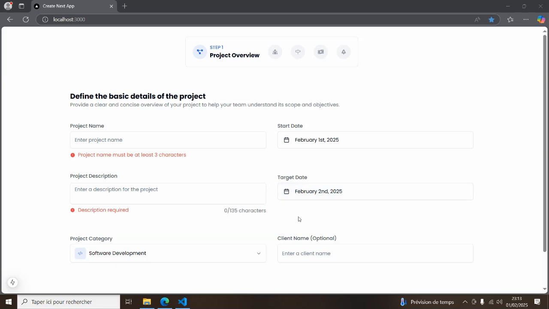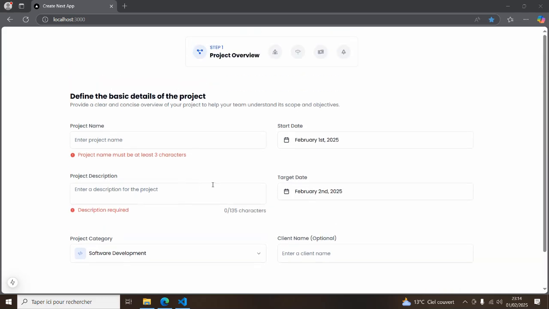So we're going to be using Shadcn for the UI library. We're going to use other key libraries like Zod and React Hook Form to be able to validate each step before we can go to the next one. We're going to use TanStack React Table because we're going to be using a table, as I'm going to show you in the third step.